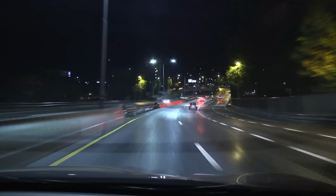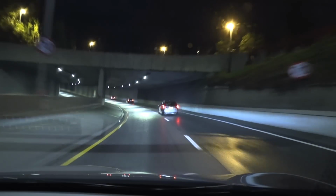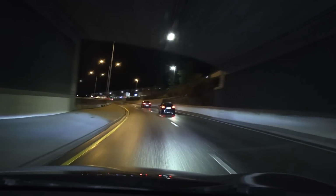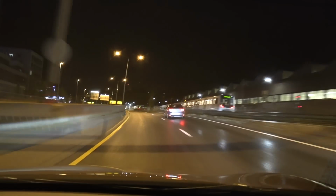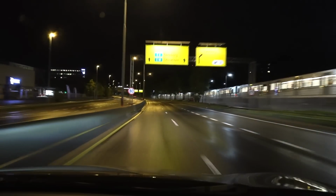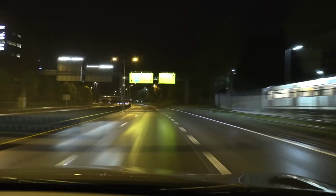We are on the move now, and you see we are driving on wet roads, but you can barely hear the water. With some cars, for example Tesla, with poor soundproofing, you can hear that high frequency, constant hissing sound from the water splashing from below. But in the Ariya, it's dead silent here. E-tron, go home.